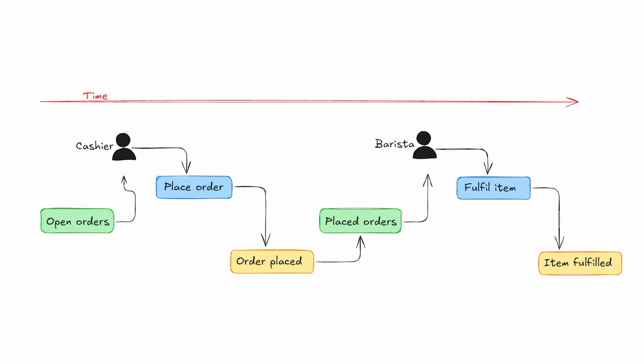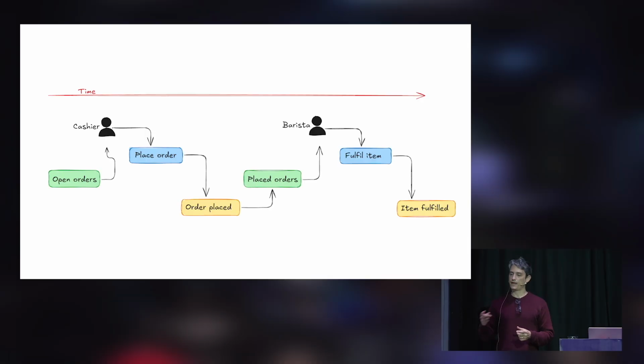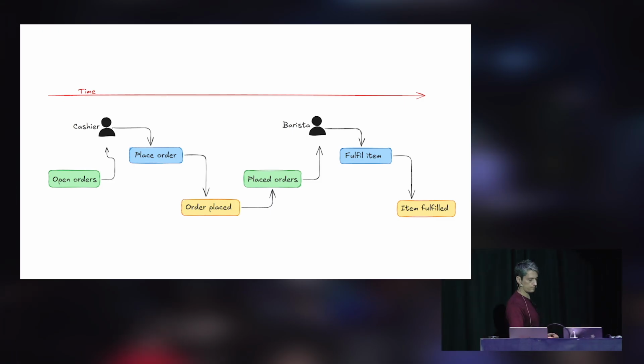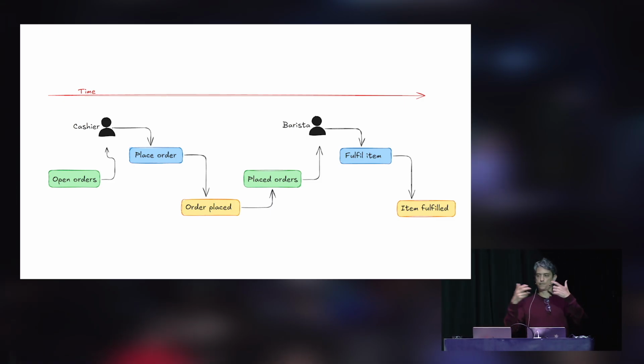And then I keep going, right? So now the cashier is ready to place the order, so they press a button on the UI that sends a command to place the order, resulting in an order placed event. From there, we can derive a new view, a new list, for the barista to come in, look at the placed orders, and start preparing those orders, right? Fulfilling those items. So I'm stitching workflows out of little behavior slices, little timelines.